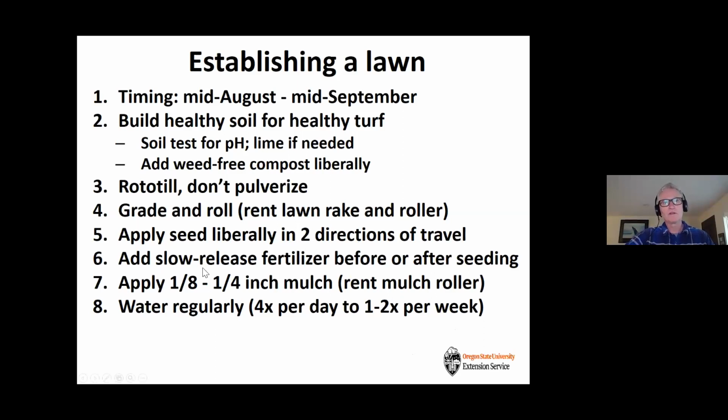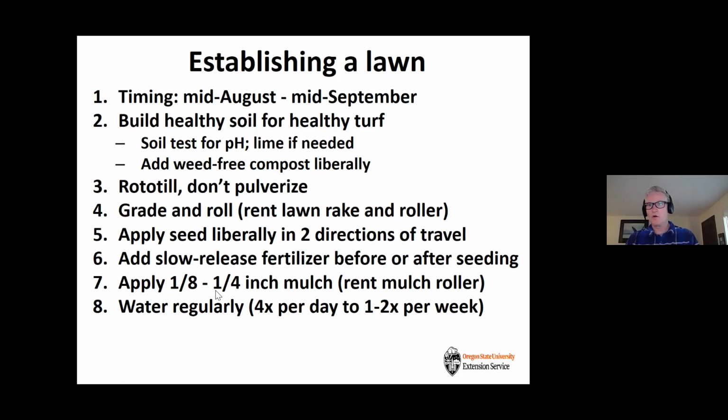It's a really good idea to fertilize right when you set up a lawn. That way, once the grass starts growing, it'll have the nutrients it needs to keep going. And then over top of all that, just a little bit of mulch. So a mulch roller is sort of a wire barrel that you fill with mulch, and it helps you to lay out a really nice thin layer of mulch, and that's going to retain water so that you can get your seeds germinated.